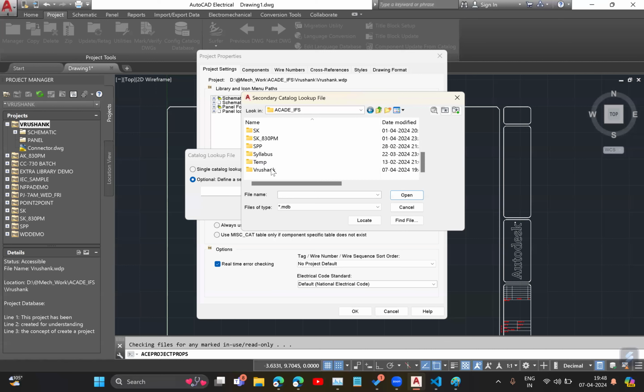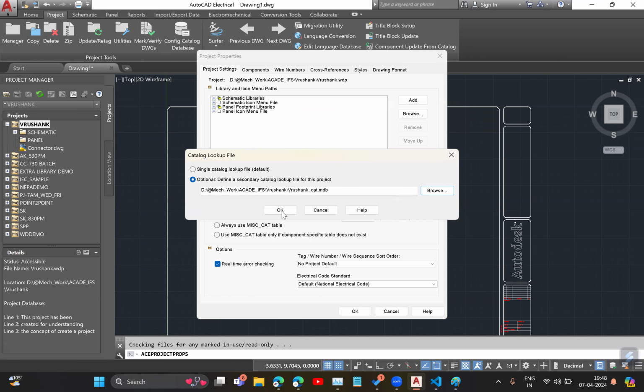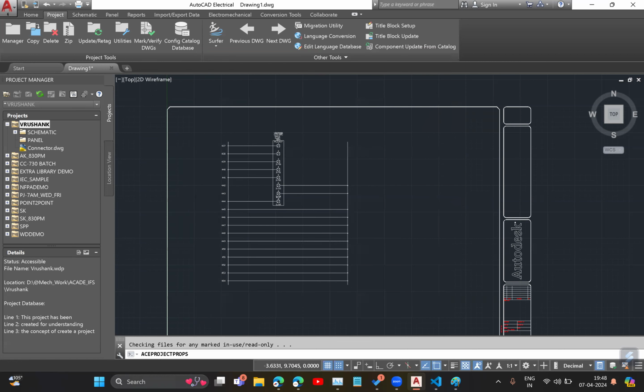Where is your batch? Here. So here we are able to see that database, Ocean underscore cat dot mdb. Open and okay. Done.